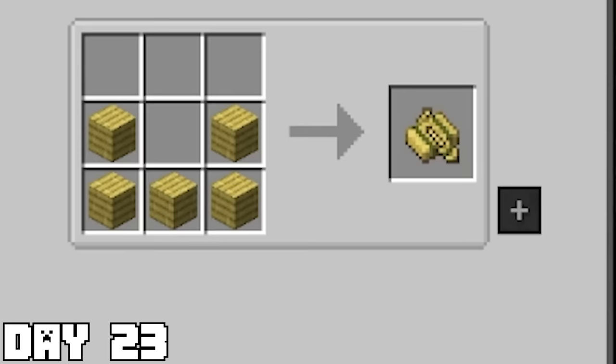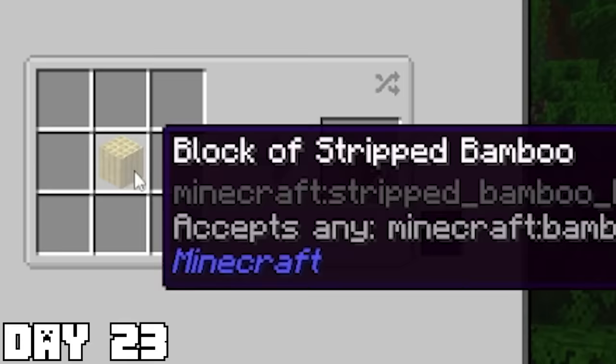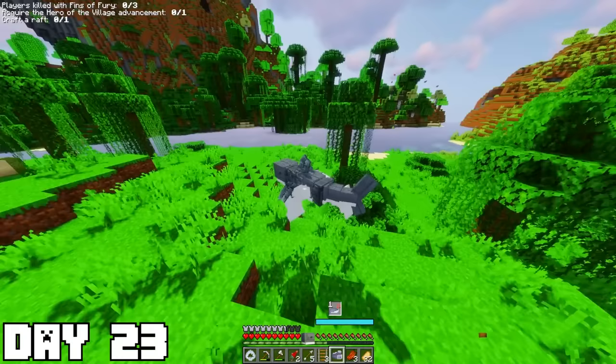What is a raft? A bamboo raft. Oh, look at that. Bamboo plank. Well, look at that. Another 1.20 thing I didn't even know existed. But luckily, it's an upgrade that's super easy to do because we are surrounded by jungles.